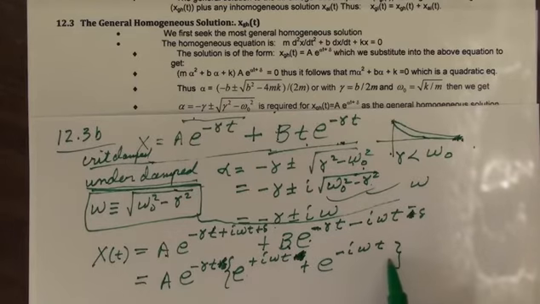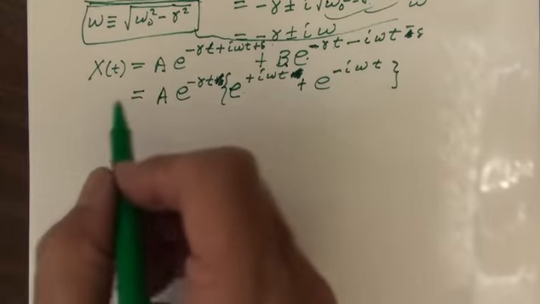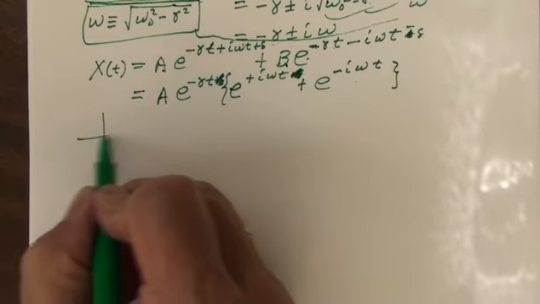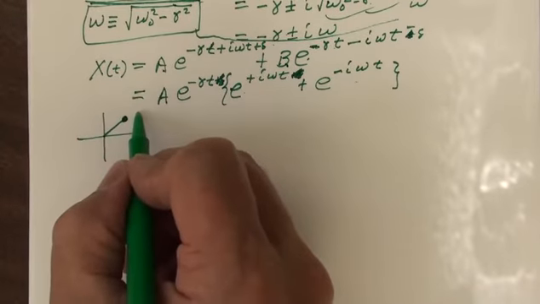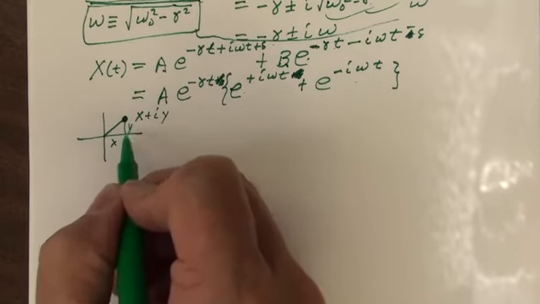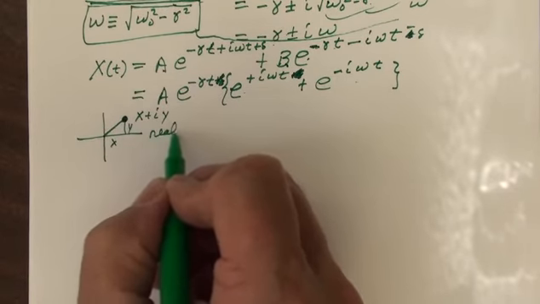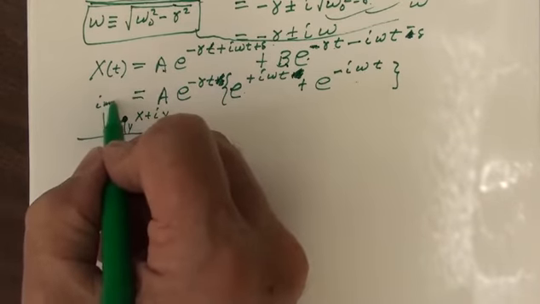So here we have two terms, and you say, well, these are imaginary numbers. Here I've got an exponential to the square root of minus 1 omega t. I don't know how to make any sense out of this. Well, I've got to give you some review at this point on how to interpret these. You remember your complex numbers. If I have the complex plane, I can talk about a point here, which is x plus i times y. And this would be x, and this would be y, and this would be the real axis, and this would be the imaginary axis.